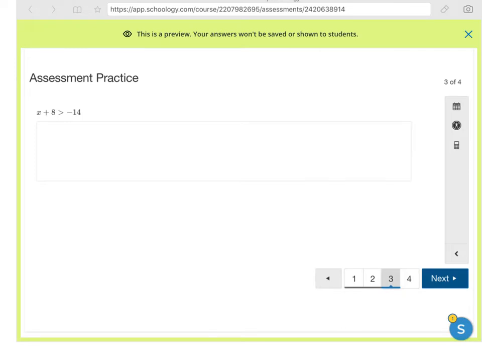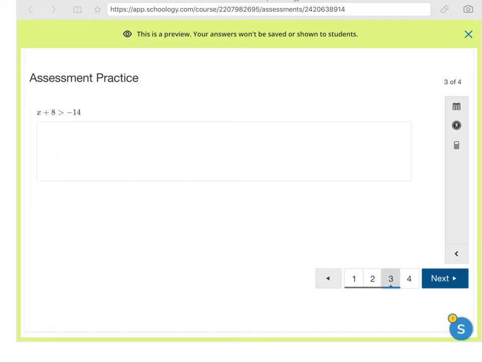For the last two, both of these arrows are to the right, so they're greater thans, and my only 2 options that are left are greater thans. So my first one has a circle in it, which is strictly greater than, and the last one has a dot on the -5, so that's greater than or equal to. Once we have everything in its place, we go ahead and click next.